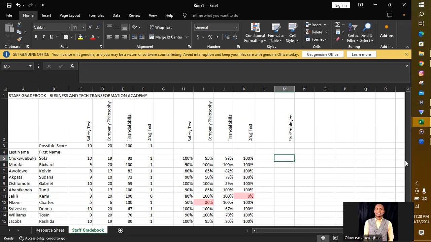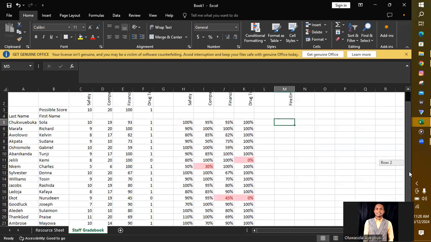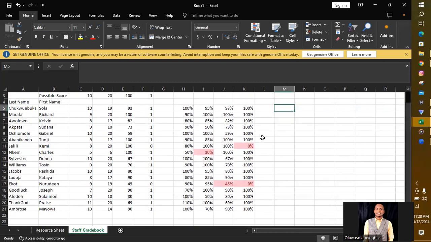Now easily from here you can say, these guys are in trouble already. This person that scored 0 here is below 50, so he's in trouble. That means Jelili Kemi will be fired. This person too, Nkem Charles, will be fired.